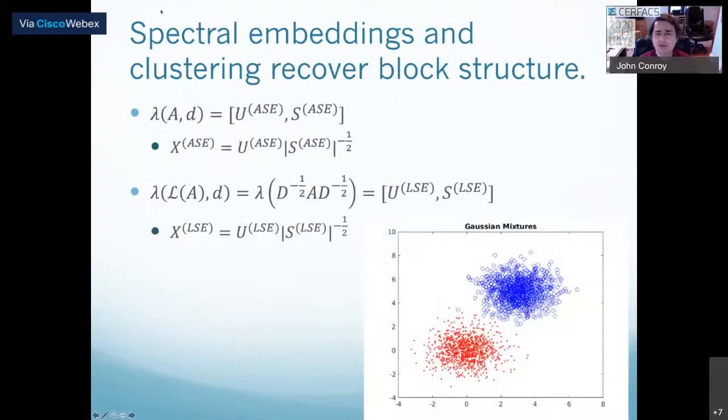From a probabilistic model, you can think of the entries, the non-zeros, as Bernoulli trials where there's an edge between them. You can see it's a product of two matrices and a scaling factor for sparsity for technical reasons. You can prove a theorem under this case with the stochastic block model, and there are several spectral methods we can use to take a graph and embed it.